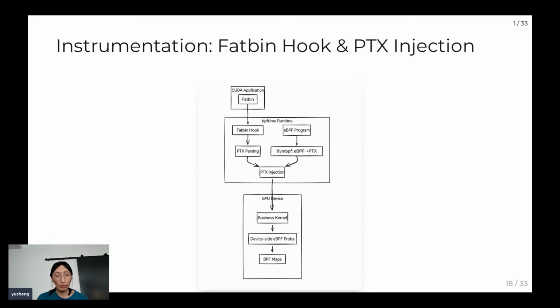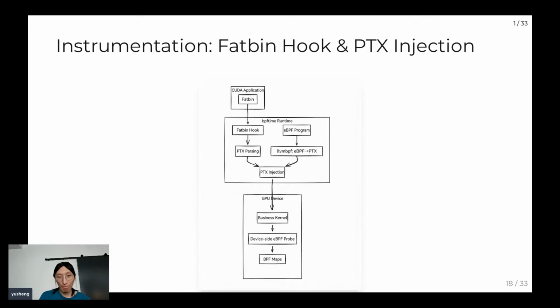Then the BPF time runtime will hook into these fat bins, decompile them, and get the original PTX of your CUDA kernel. The runtime will also compile your eBPF program, which is eBPF bytecode, into PTX and do the PTX injections.